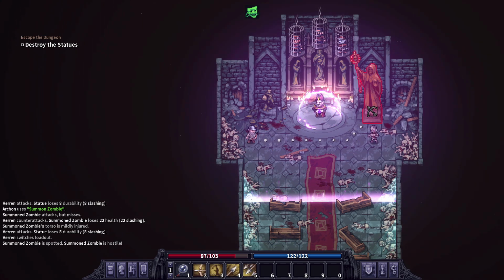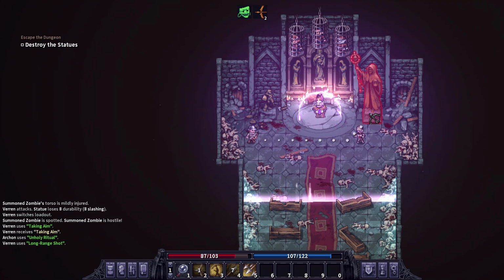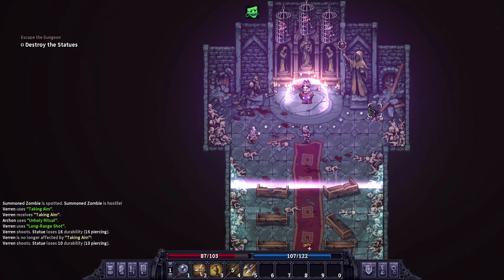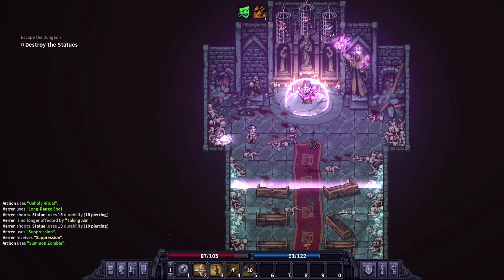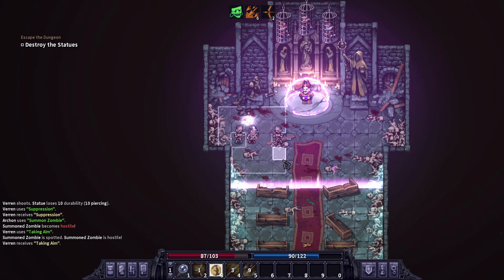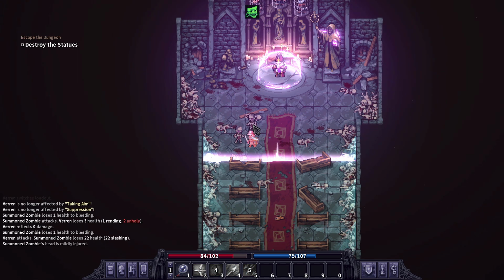Now we could shoot at the other one. Taking aim. And then, we can use the long range shot on it. I don't think he wants to shoot at it from here. No. But then he moved and shot in one action. Interesting. Go for barrage. Take aim. Distracting shot. We gotta go melee here.